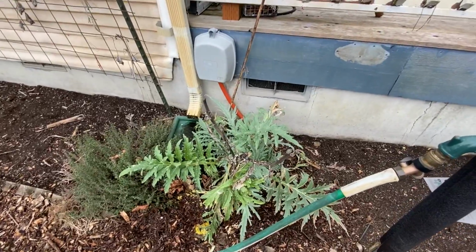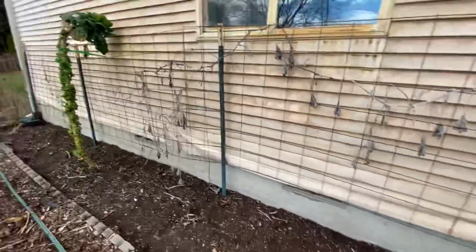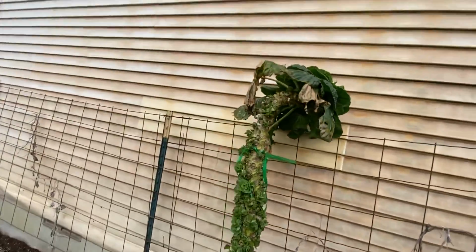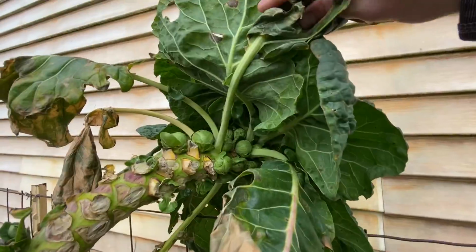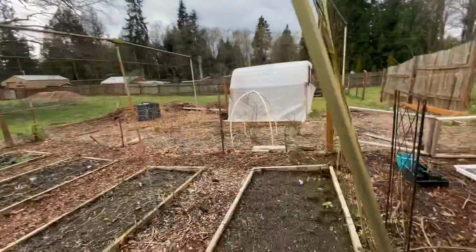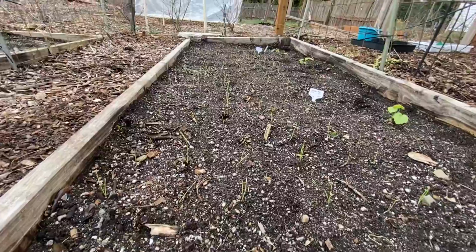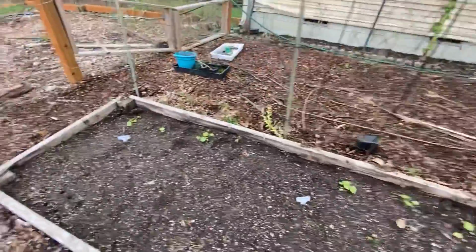Anyway, here's some artichoke. Thyme. This I probably just need to cut down and pull out. This was actually from the year before last. So this is very solid Brussels sprouts. You see how they just grow up in there to harvest. In this bed, I have more onions that I just transplanted on the 28th. And then I think they're marshmallow in the back, marshmallow root.